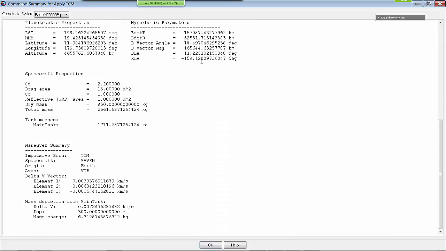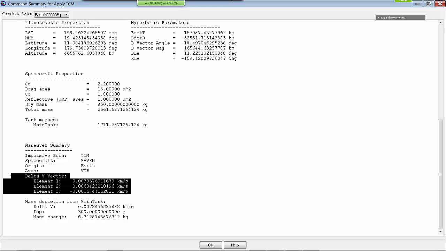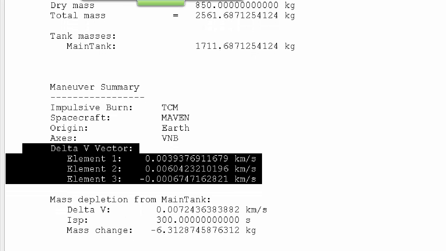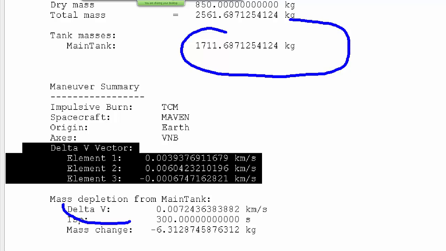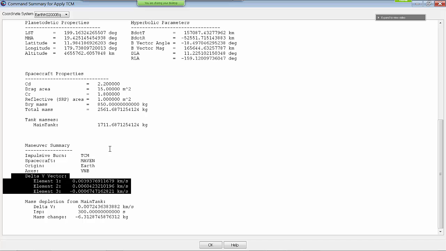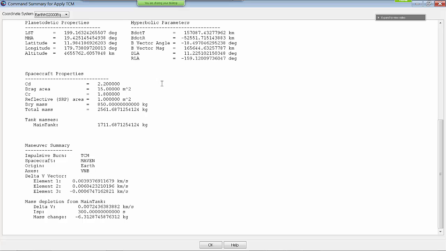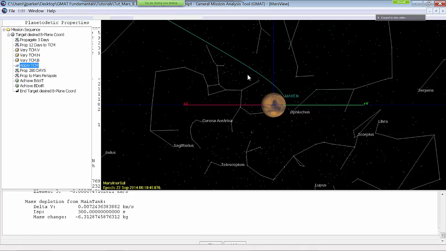If you scroll all the way down, it tells you the delta V vector, the 3 components, and the magnitude delta V. It took around 7.24 meters per second, and the mass that was expended to achieve the constraints was 6.31 kilograms, and the remaining mass that we have is 1711, because the original mass was 1718. So this gives you a nice summary. I'll come out of it.